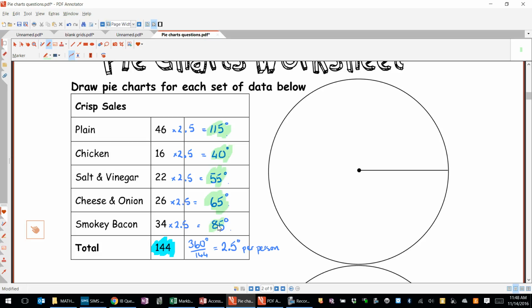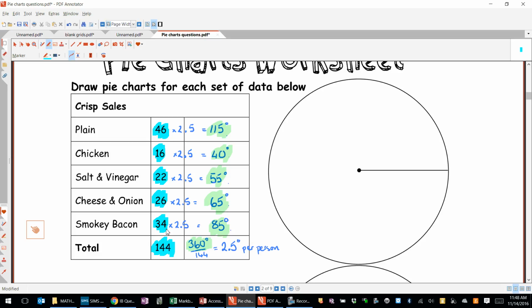Now this is one way that they could ask you a question. They gave you information, you need to know all the angles have to add up to 360. And all these numbers have to add up to the total amount. So they could ask you to figure out a number lots of different ways, based on totals. Is everyone okay with how we found the angles? There's more than one way to do this, but that works. Now, what we need now is how to draw it.